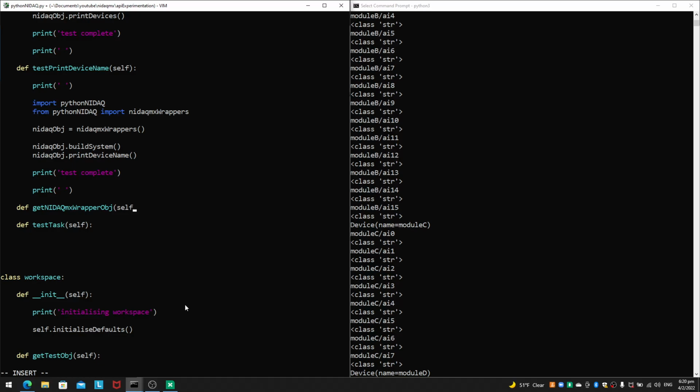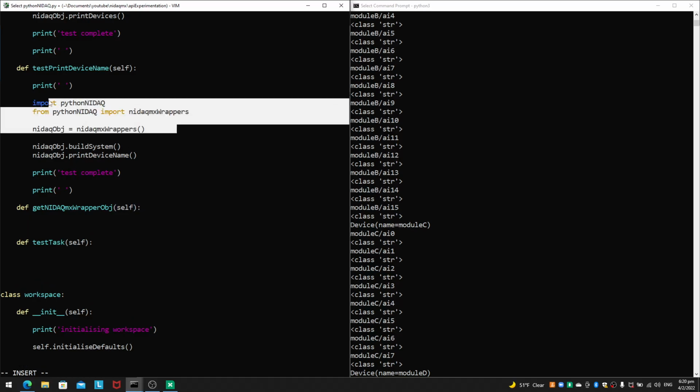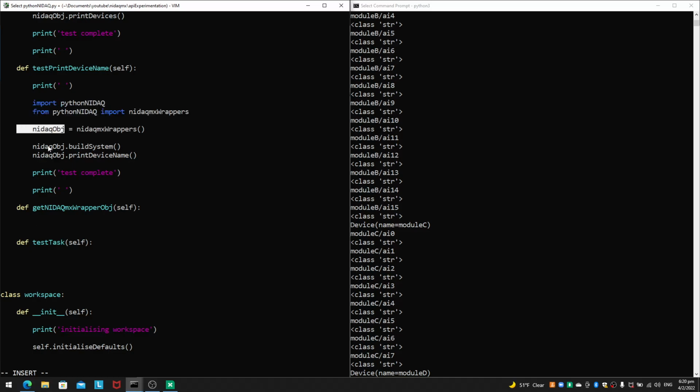Okay, what's the objective of this thing here? It's basically to get the NIDAQ object, or maybe I'll just call this the NIDAQ object, because that's what I want. I just want to return the NIDAQ object.